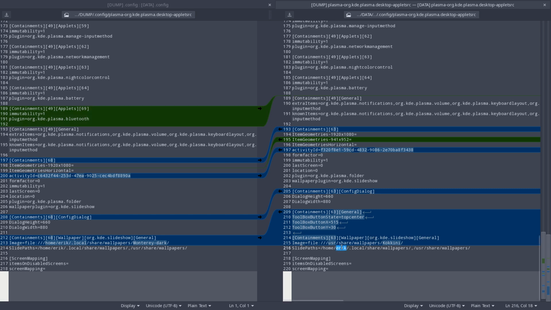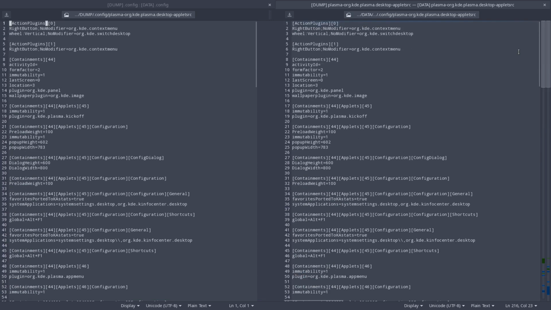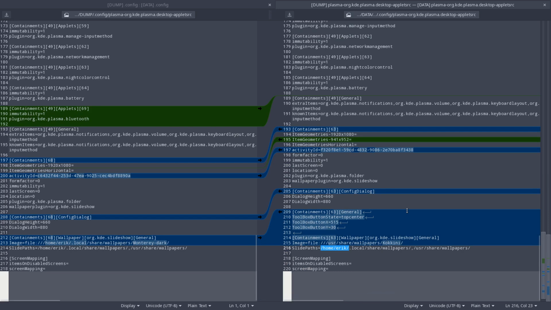So this one probably needs to be changed, but you can change that in the right mouse click, change wallpaper, and done. This would be nicer if you could call it $home, but I'm not sure if that's gonna kick in, right? If it's gonna do that. And all the rest. Plasma will add the Bluetooth there, it will add itself. I do have Bluetooth on the NVIDIA machine.